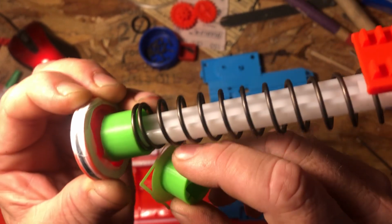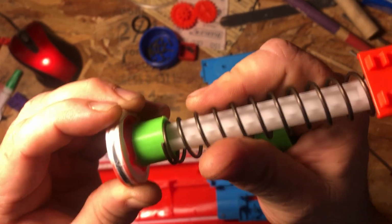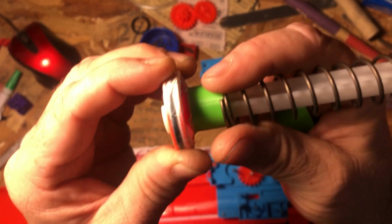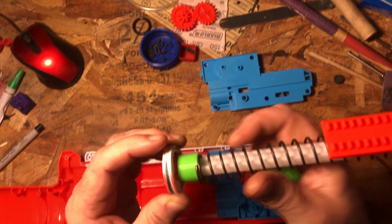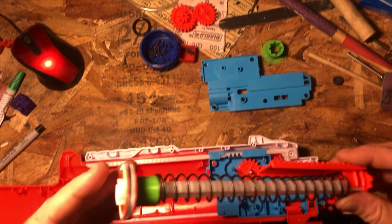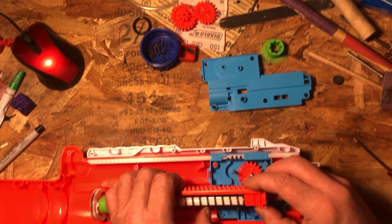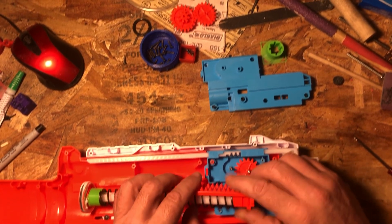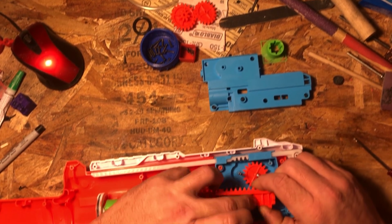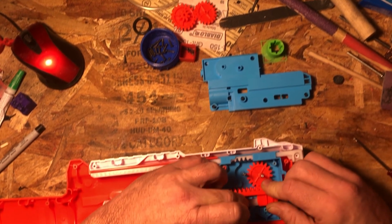This could more than likely be a little bit wider. But the way they had it, the spring was kind of locking, so that's why I did it this way. But it could be a little bit wider if you wanted to make it wider. Now putting it back in is the same thing. You're going to pull your spring back. It adds some good pre-compression to it. So, and slide it in.